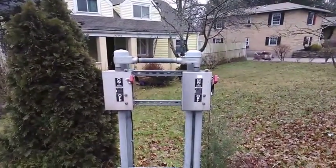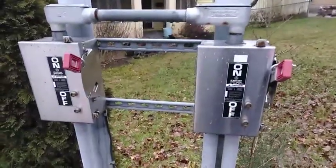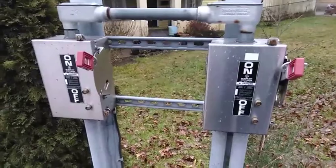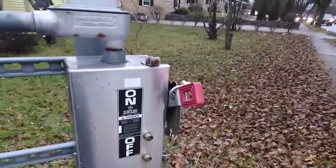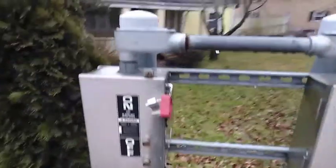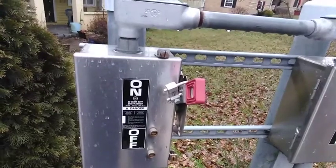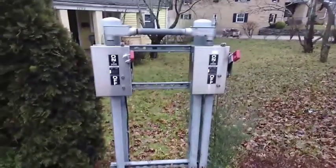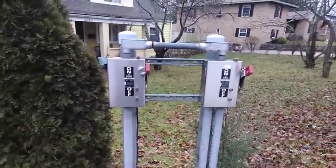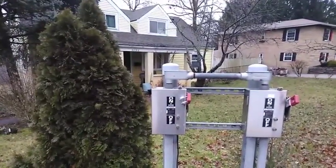I'm curious — what is that? Why is that sitting there like that? It doesn't make any sense to me. Give y'all another view — it looks like an on and off power switch for the whole neighborhood. It does have a lock on it, but with something like vice cutters, you could cut that lock off without much effort. A person who knew what they were doing could get that lock off in seconds and turn that switch. I wonder what the switch is for and why it would be out in the open like this. I'm thinking it's more than just for the yellow house behind the switches.